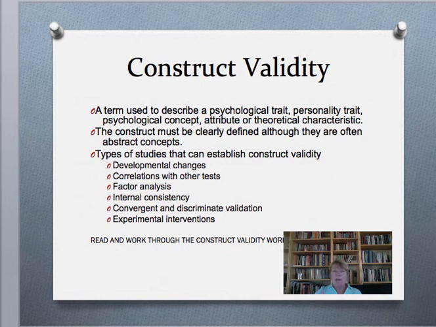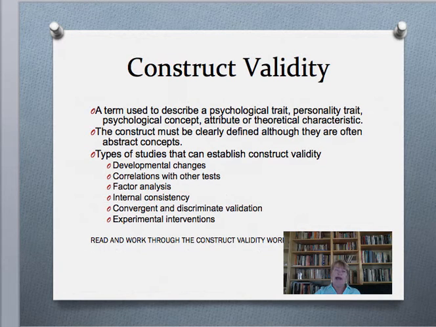And I would expect there would be some relationship between those scores, such that people who scored higher on the intelligence test would tend to score higher on the reading test, and vice versa. So those are correlations that I might report if I were reporting about construct validity. We're not going to talk about factor analysis and internal consistency and these other kinds of things because frankly the calculations are a little bit too difficult.